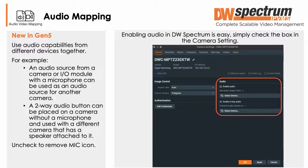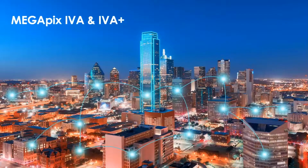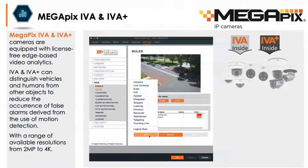I want to hear more about the IVA line. If you can talk about that. Yeah, so let's dig into IVA here a little bit and explain IVA. So what we're talking about is intelligent video analytics running on board the camera on the edge. And as I've mentioned in the series lineup, we have 2 flavors of IVA. We have IVA and IVA Plus. Now, these are available on the majority of our cameras, from 2 megapixel to 4K. You're just looking for that IVA or IVA Inside logo, or I'll show you the difference in terms of the part numbers here in just a second.